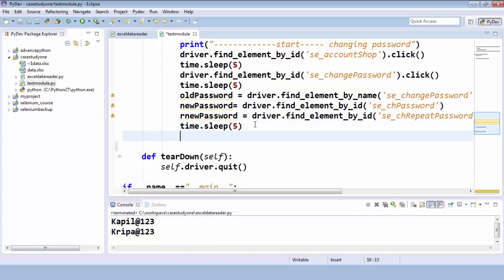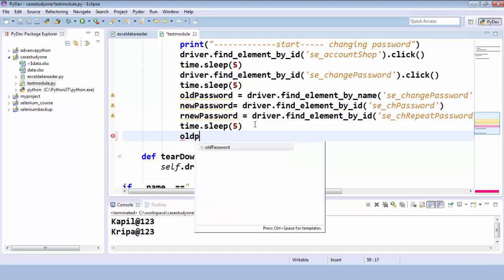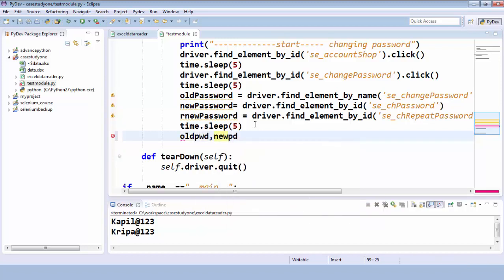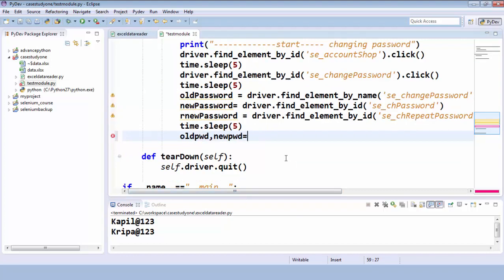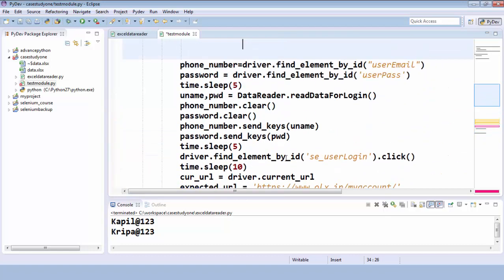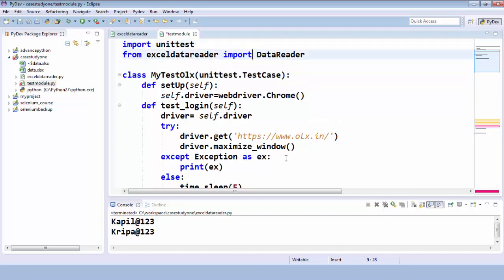Here time.sleep, and let's say old pwd comma new pwd, because we are passing these values, equals the Excel reader, which returns old password and new password. You can see here equals, my class is data reader.